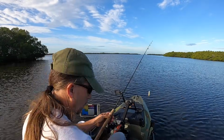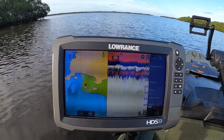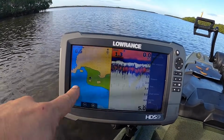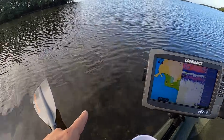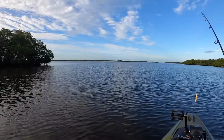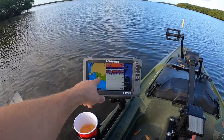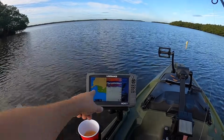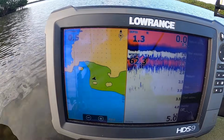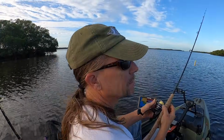Another nice thing was the chart plotter, which seemed to come in handy almost as much as the depth finder. I like how there's contours and colors, like we're coming out of a green section towards the blue section. So that's telling me that we're gonna go deeper up ahead. It's real hard to tell without local knowledge or a map like this if that's shallow or deep. So this should help tell me where those deeper spots are, which is nice. Never a guarantee that you're going to catch fish, but it's nice nonetheless.